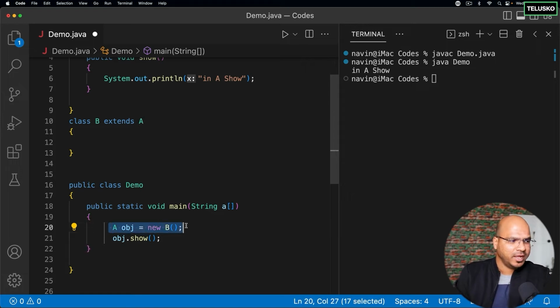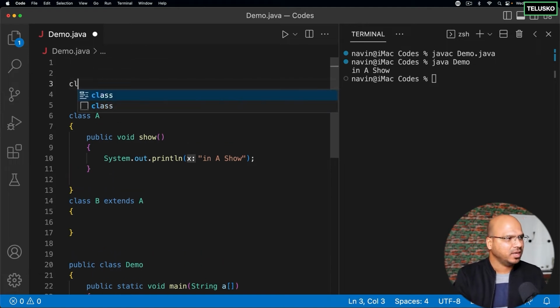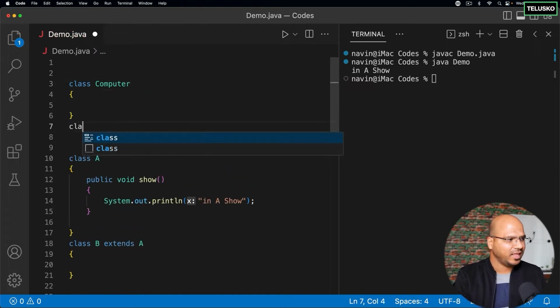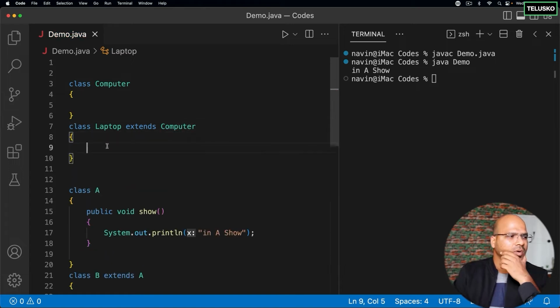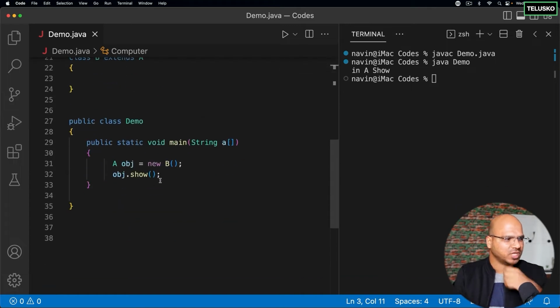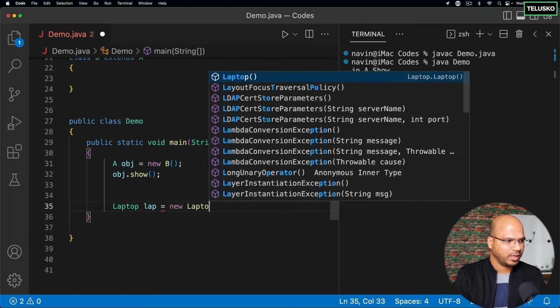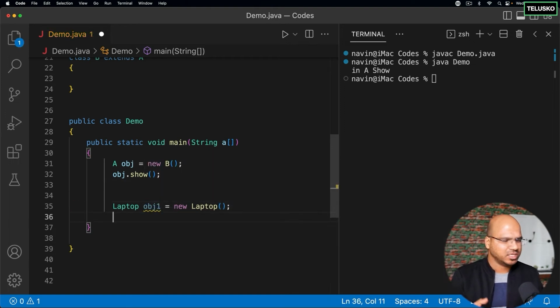And this perfectly works. Now if you want to imagine this, let's go with one more example, which I will write here. Let's say I create a class called computer, and of course class computer has some methods. And then class laptop, and we all know that a laptop is a computer. So I can also say laptop extends computer. And if I want to create an object of a laptop, how will you do it? It's very simple. You will say laptop lap is equal to new laptop. Let's say instead of lap, we say obj1, and then I can just call all the methods.